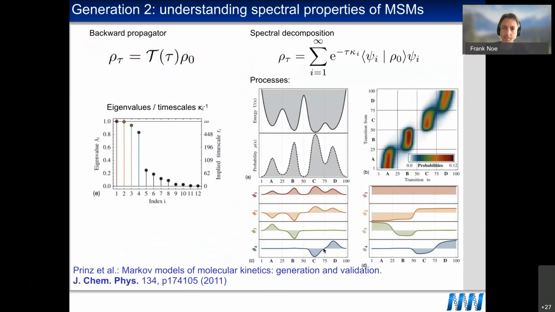And this slide says essentially, really what we have here is continuous dynamics, and that can be described as the action of a propagator on a probability density. Okay, what does that mean? So the probability density describes what is the probability to find a molecule anywhere in state space at any given time. If you start simulations only from a particular folded structure of the protein, then this probability density is a delta peak on that folded state.